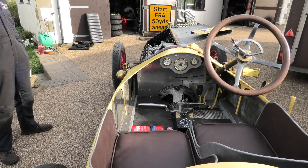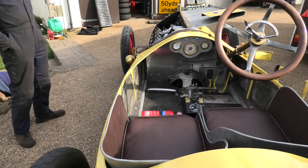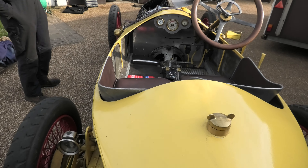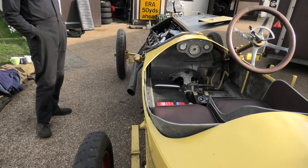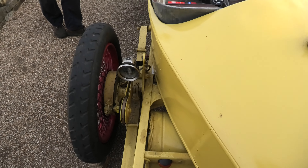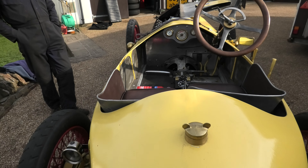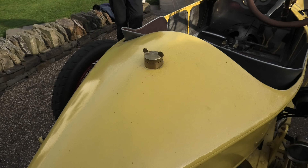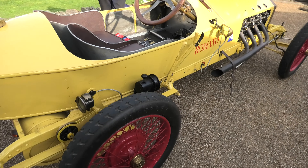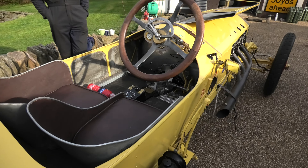It's in an Oakland chassis — I don't know the exact date but I believe around 1913. It's built as a replica of the Romano Demon Special that did the Pikes Peak hill climb in the mid-1910s, which did have a V8 engine in it. We don't know exactly what V8, but it seemed like a good idea when Link built the car.